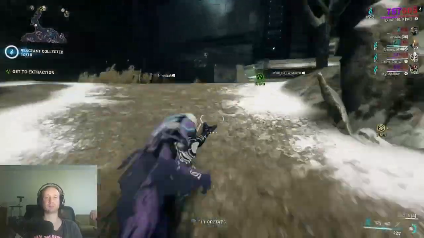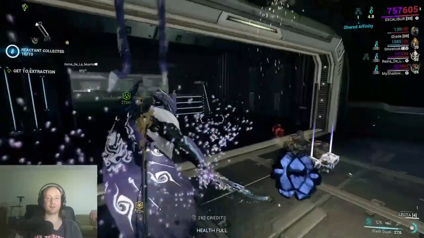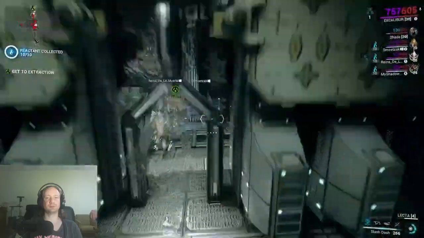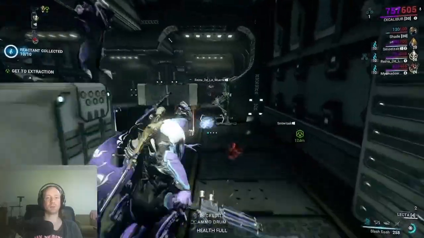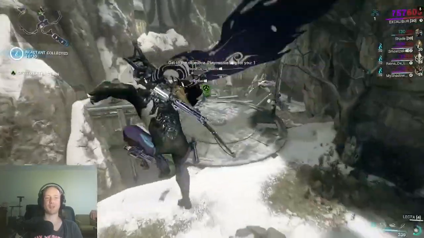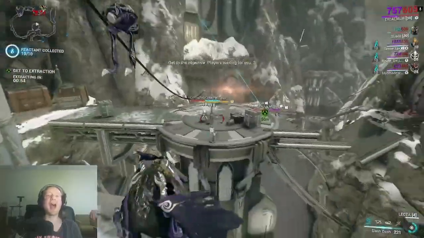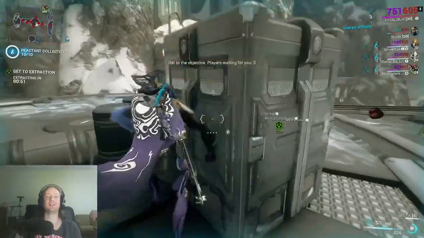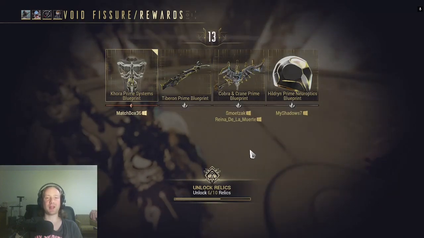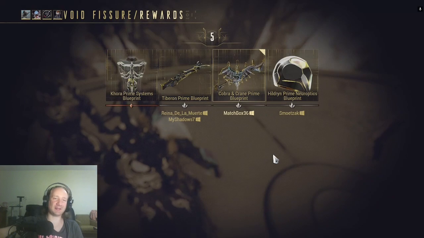Shit, I overjumped. Oopsie daisy. Okay, what do we have? Silver. But I don't want that. Whatever, I will sell that.